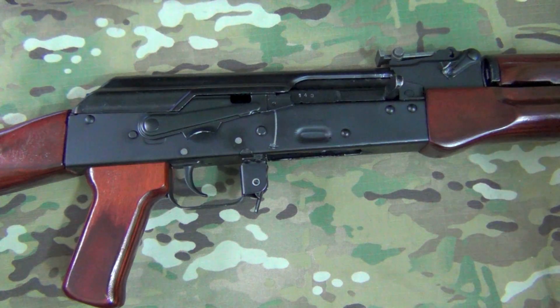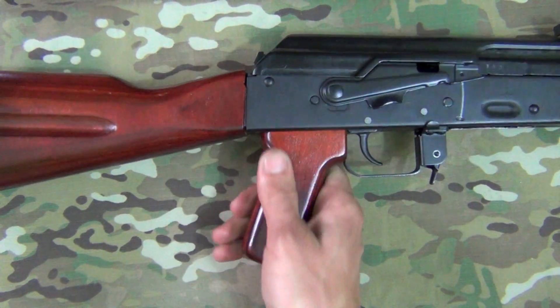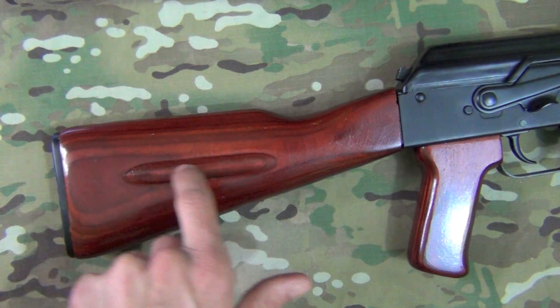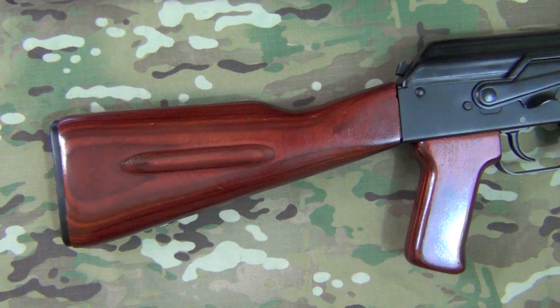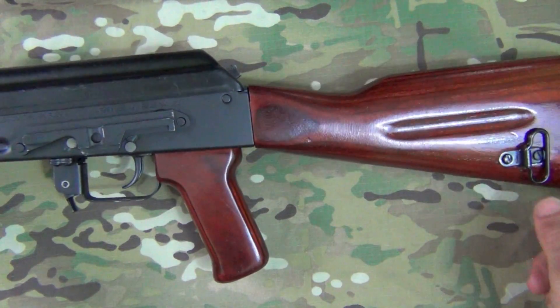John over at ComBlock Customs turns it into really a work of art, in my opinion. You can see the pistol grip here — nice pistol grip, fills up the hand much more so than your standard polymer AK-74 grip. And the stock here is gorgeous with the lightning cut. The fit on my SGL-31 was a little bit off — I could have forced it in there, but I didn't want to because it looked so nice. Just a side note on that.